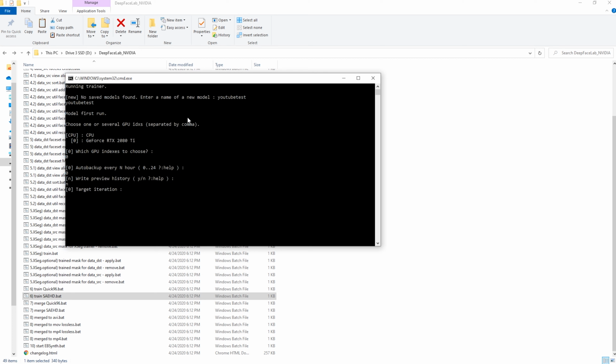A lot of these are just default. Target iteration: if you've already trained a model before, you can basically tell it what generation of the model to train starting from. So if you got like 1,000 iterations in and it's screwed up after that, you can start a little bit before that and then retrain again, so you don't have to do the entire process over again.